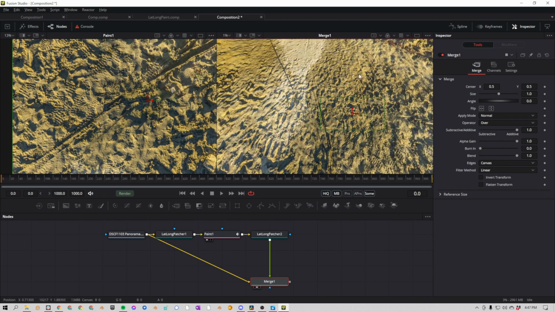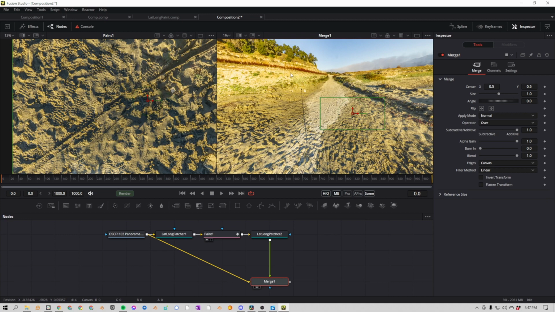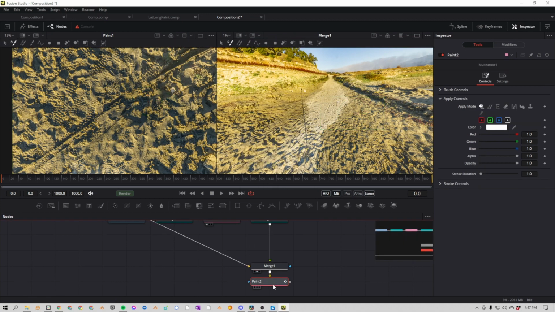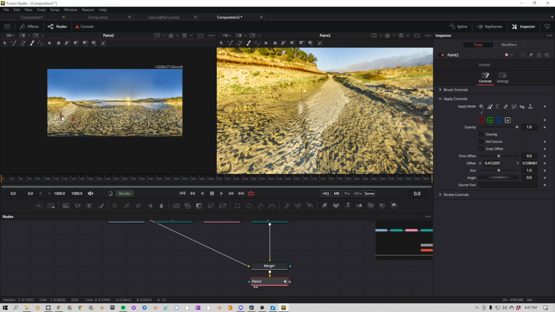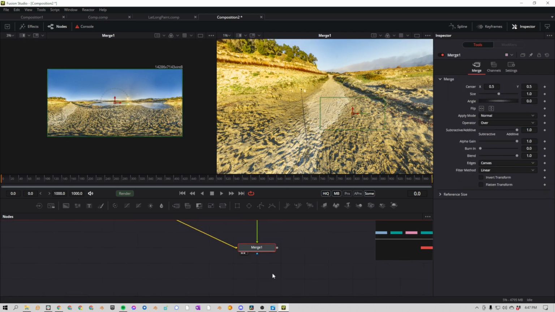But in this particular example, we have a long shadow. So how can we get rid of this? We can actually, now at this point, we can actually just do paint. And we could just paint that right out. So we could do that. We could just do it that way. Or you can continue to do the LatLongPatcher way, which is what I prefer. So let's go ahead and do that.